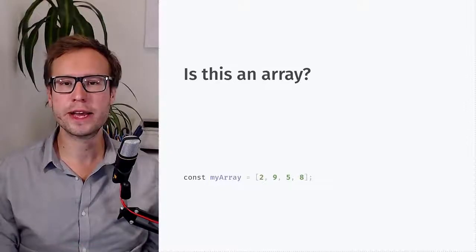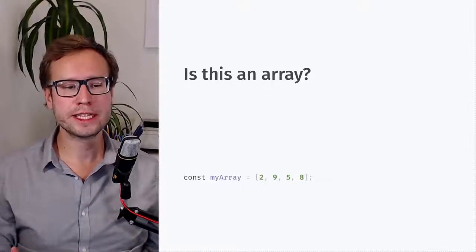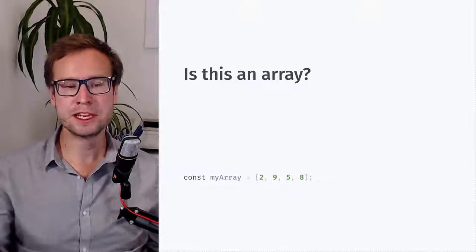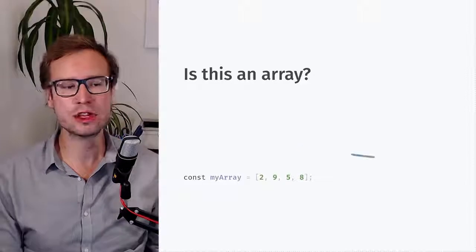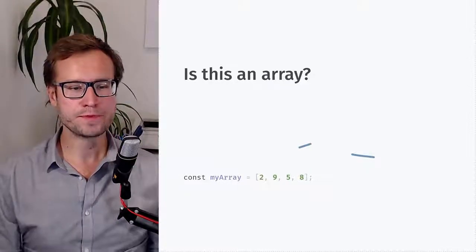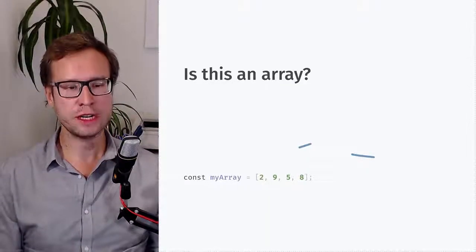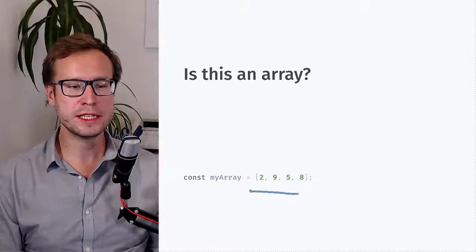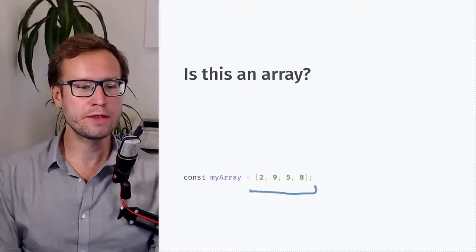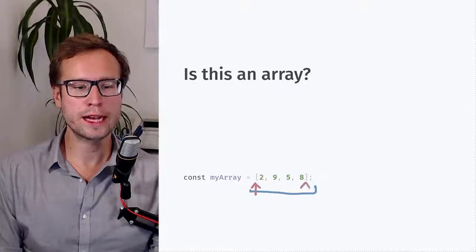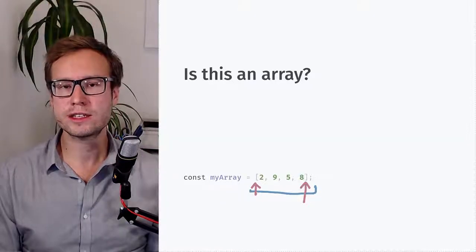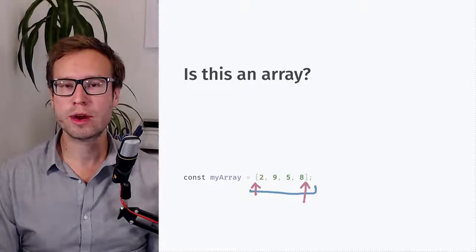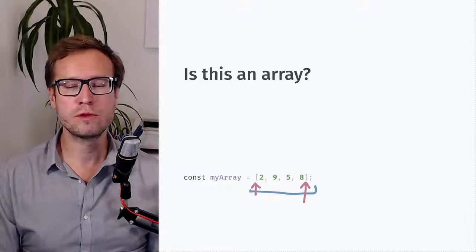Is this an array? What we have here is I am assigning to a variable called myArray something that, at first glance, actually, yeah, looks like an array, right? Let me draw here. Why do we know this is an array? It's because we see the familiar square brackets. That gives us an answer. Yeah, this is an array. We have a list of items inside of a pair of square brackets. In fact, in this case, we see 4 numbers.